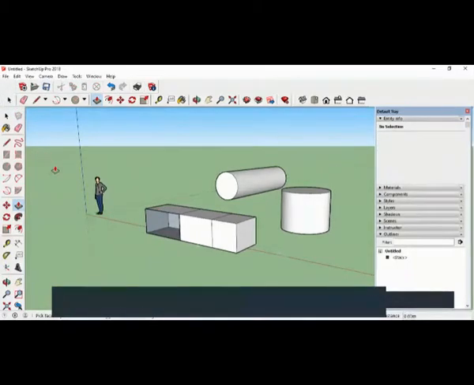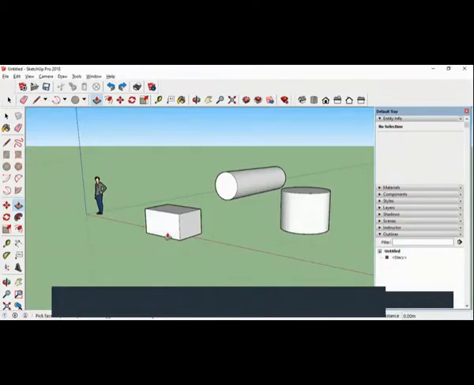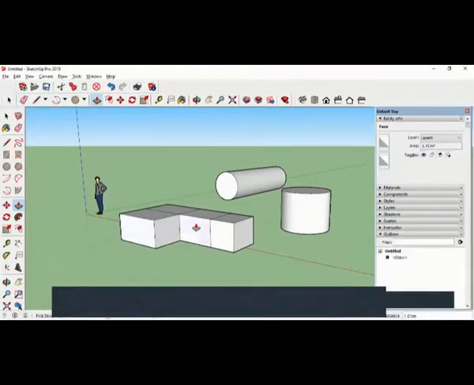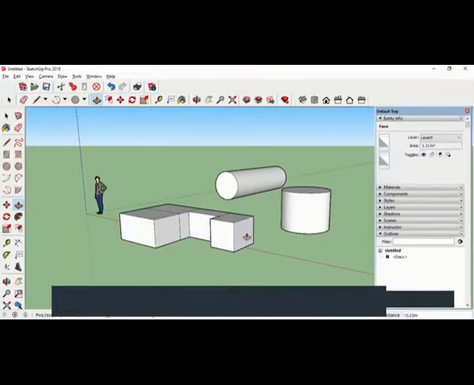Control Z for undo, one step. If you want to go more than one step behind, you have to use Alt backspace. So Alt backspace, Alt backspace, Alt backspace. Okay, you can use that Alt backspace to go one step back. So I will press again Control, leave the control again. I can come here and go inside.